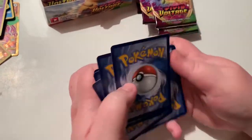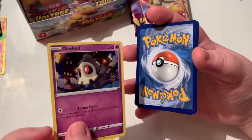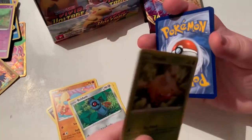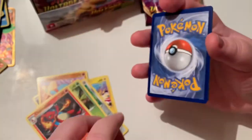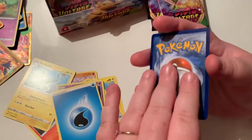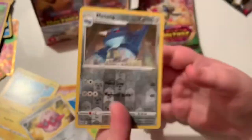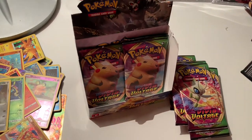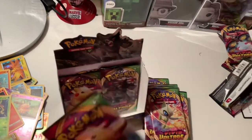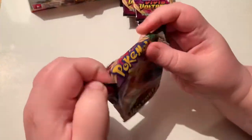Oh, I love how angrily you just threw that code card then as well. Mm-hmm. Oh no. This is going to be the Pikachu VMAX that we already have. This is like me playing the Mario Maker levels. You've hit that stage. Hey. I don't have anything to say at this point. I'm sorry. Let's get Metang in here to take your place while you recover. Oh, come on, Metang. Yeah. Metang's cool. The shiny Metagross on Metang line is like silver, it's gold. Great Pokemon. I'm with you on that amazing rare though.